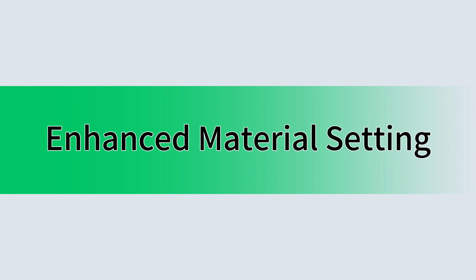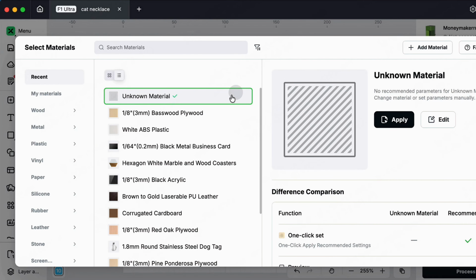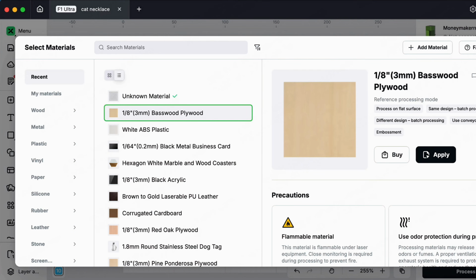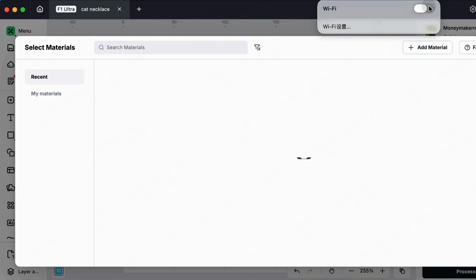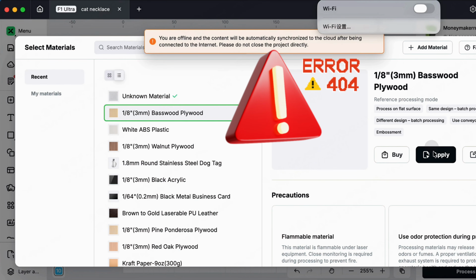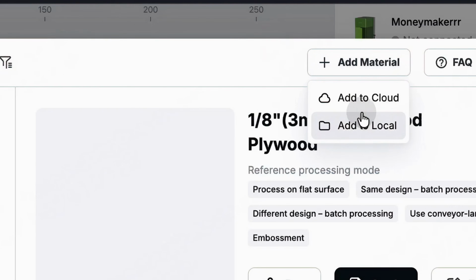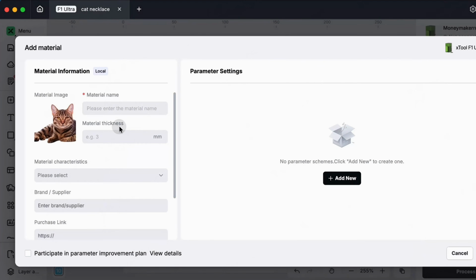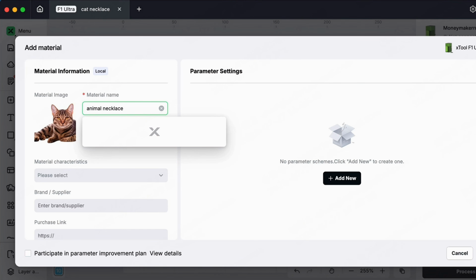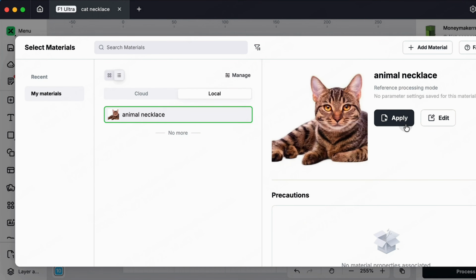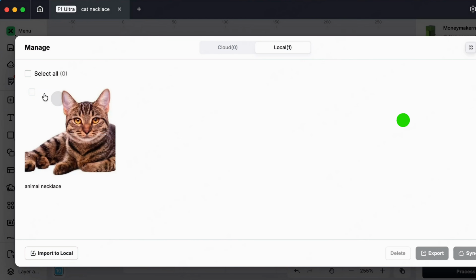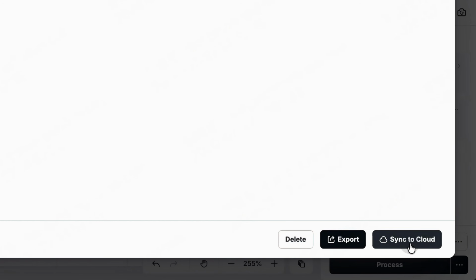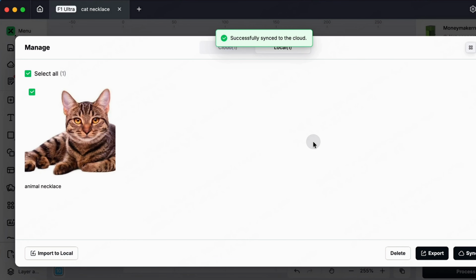Along with the enhanced material settings, you should be available where you work, not only when the internet is stable or when you are signed in. V1.8 lets you save material settings locally and keep using those local settings offline. You can also sync material parameters between local and cloud storage, so a setting created on one computer can be available on another.